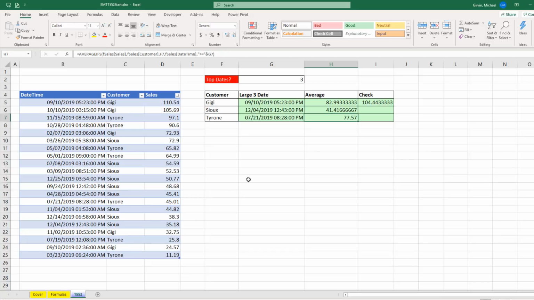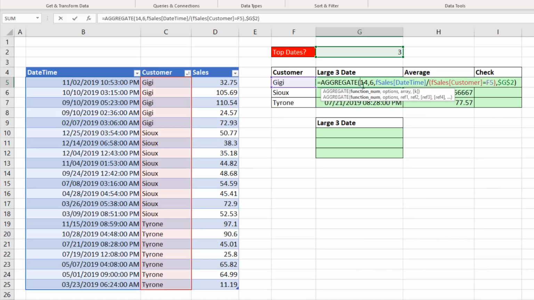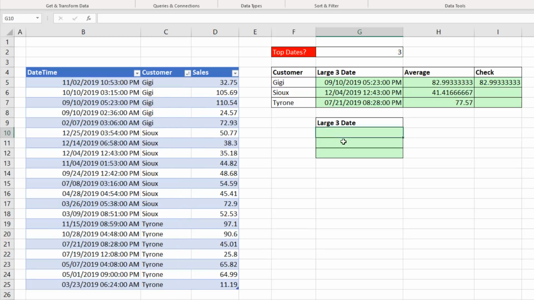Now we can do whatever we want. And they can be sorted. That one's not going to work, but these remain correct. Control Z. Now we use the AGGREGATE function to get the third largest date based on a condition. And this function works in Excel 2010 or later. If we want a method that will work in any version, then actually we can use the LARGE.